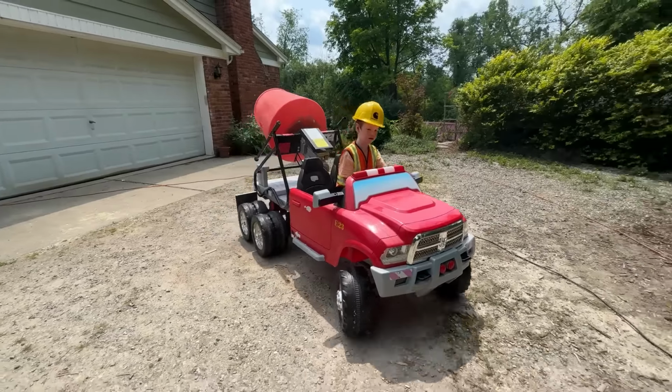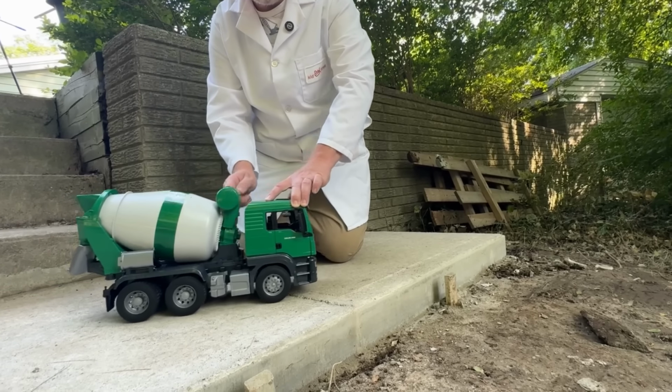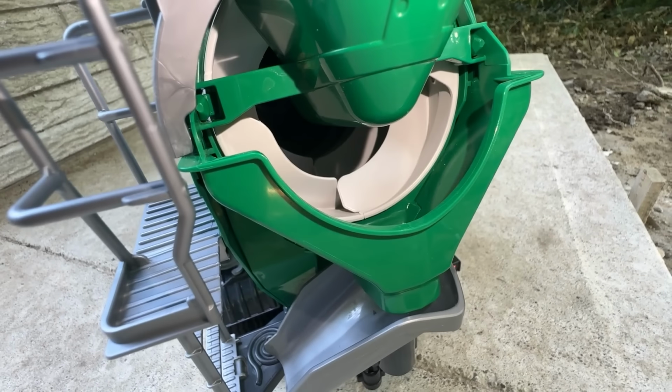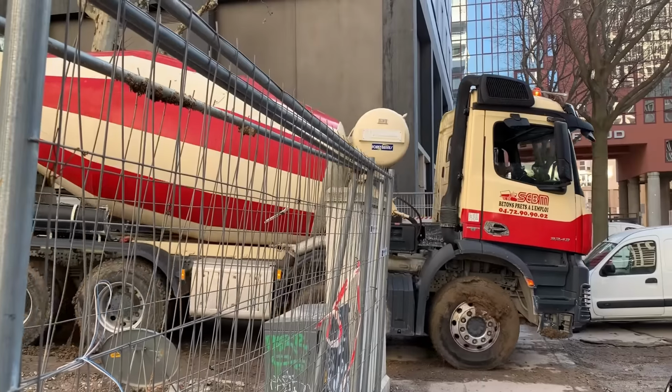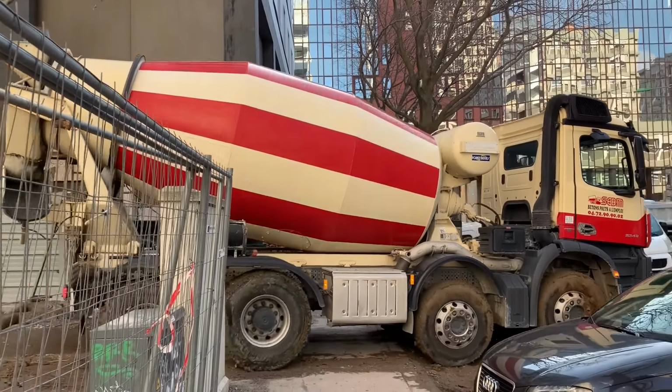Concrete is often delivered in concrete trucks, which are also called cement trucks. The drum keeps spinning during transport to keep it mixed. There is a screw pattern inside the drum that allows it to pull the concrete out when it spins backwards. If there is concrete left over after a delivery, it can be recycled or repurposed.